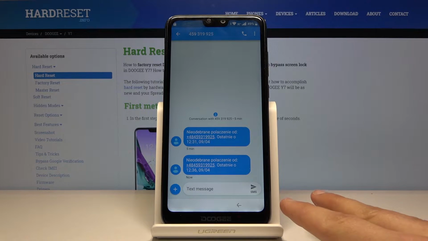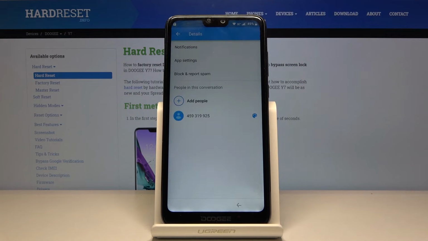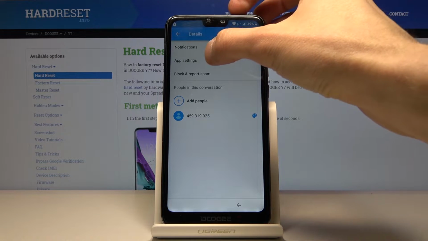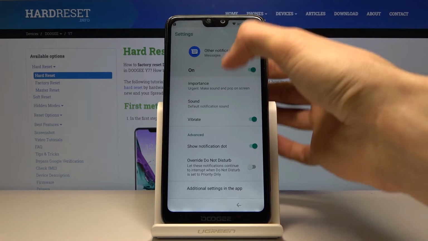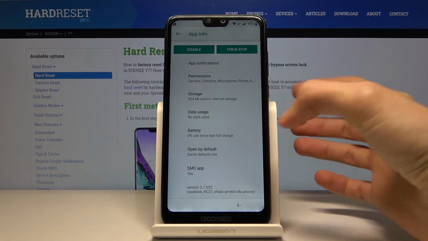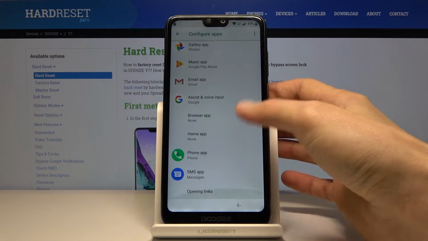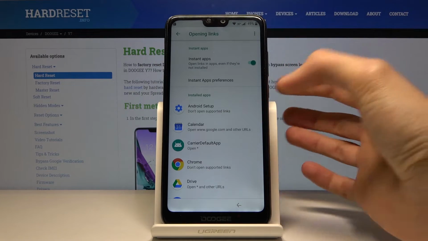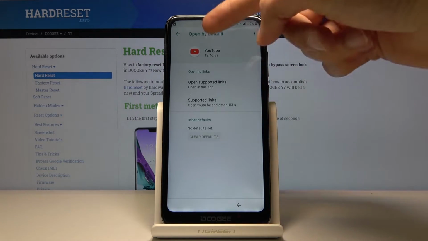Once you get right here, tap on the three dots, go into details, then app settings, notifications, tap on the icon itself, scroll down, SMS app, tap on that, scroll down, opening links, again scroll down to YouTube, tap on the YouTube icon.